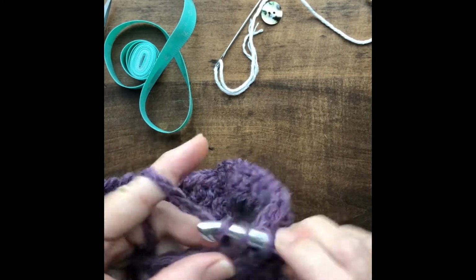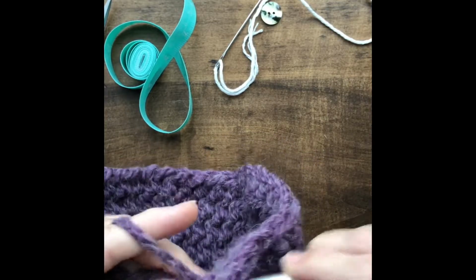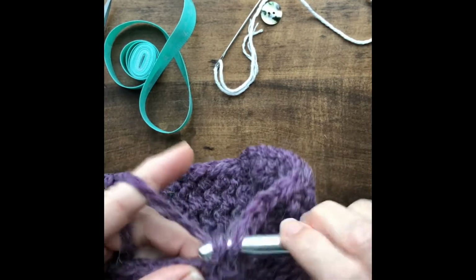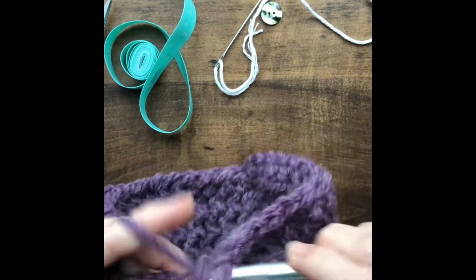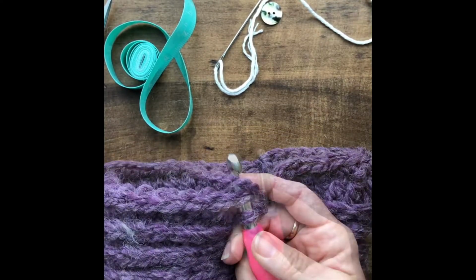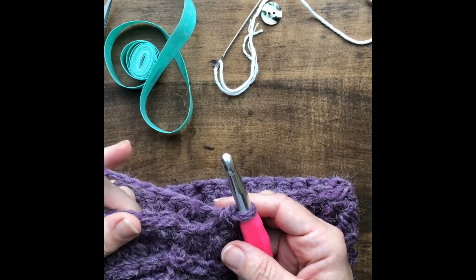So for this round, you're just going to do a single crochet in each stitch all the way around, and for me, that's going to be 36 stitches on round 6. And I'll meet you up for round 7. All right, so I've just finished my round 6, and so it's now time for me to do round 7.